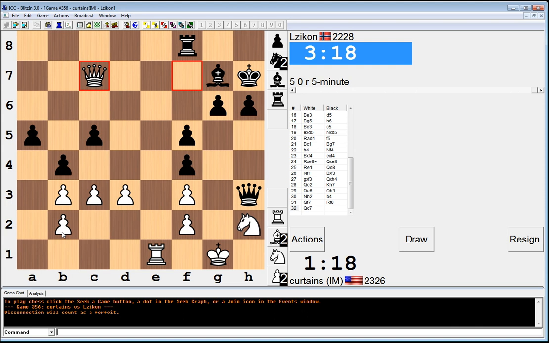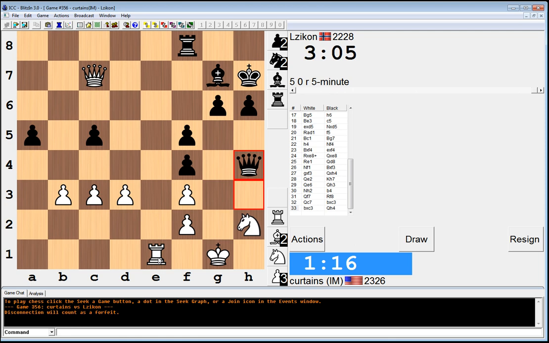Alright, I gotta focus, because I actually have a chance now. He's playing a lot of bad moves. I have an active rook. His queen is totally misplaced. So let's see if I can make something happen. I think g5 makes sense. But then I go rook e7, rook g8.